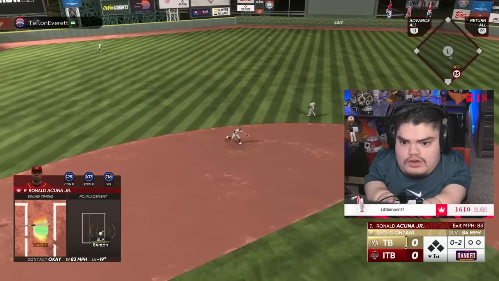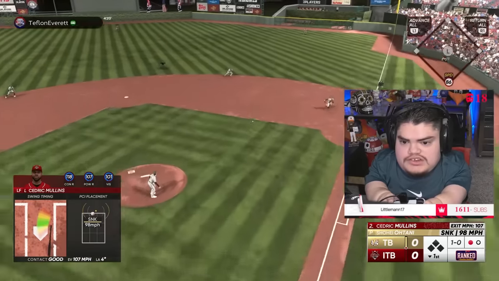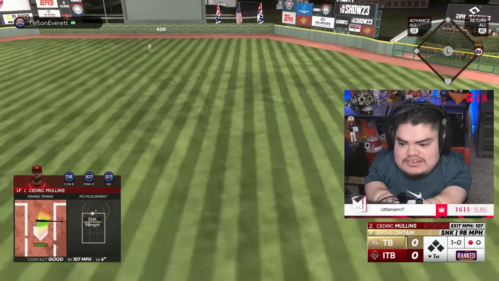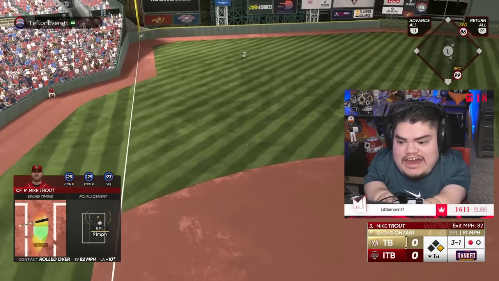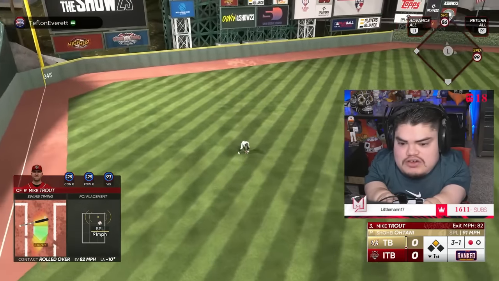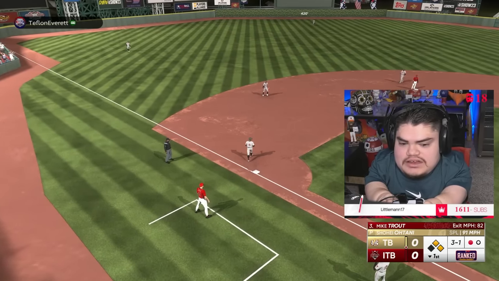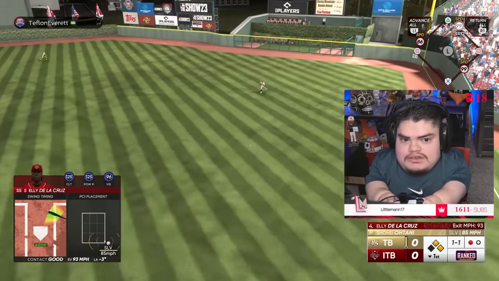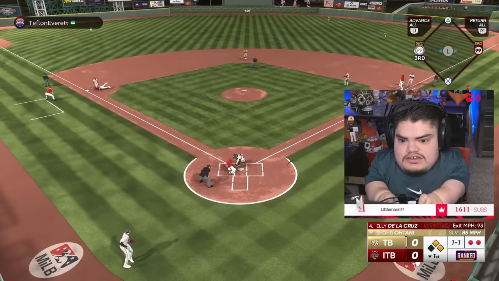Ronald through the hole. No, I'm sorry, Ronald. Cedric with another base hit. Yes, sir. Let's go, Cedric. No. Yes! Let's go. Base hit. That was not an error. No, that was a base hit. Through the hole. Let's go. I'm a singles machine. Here comes Cedric around third.